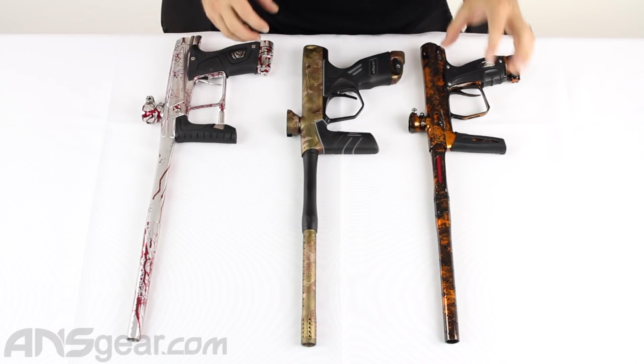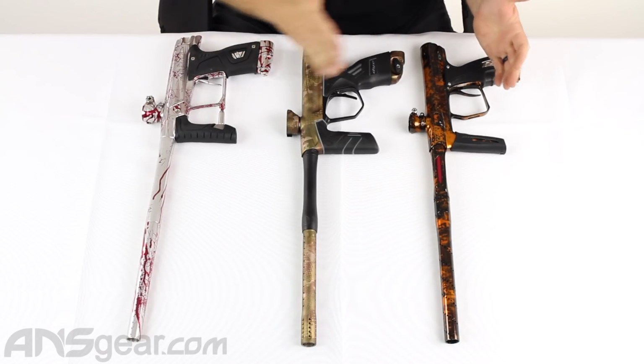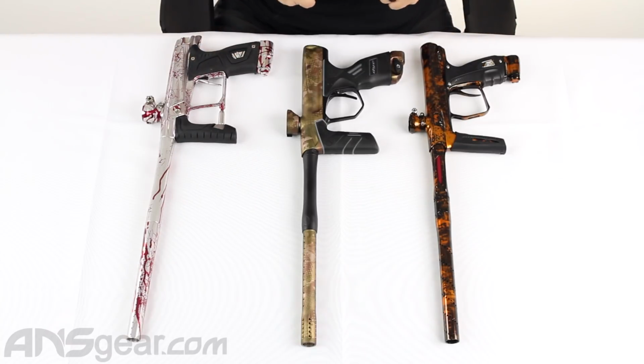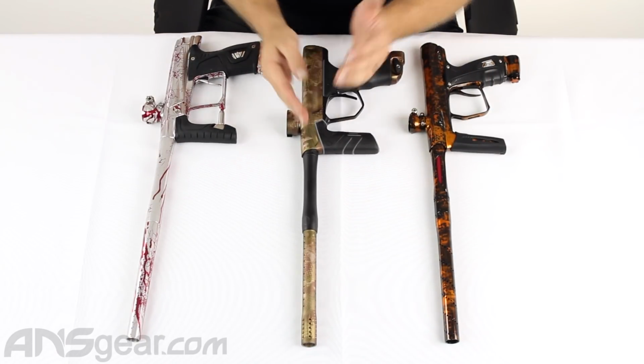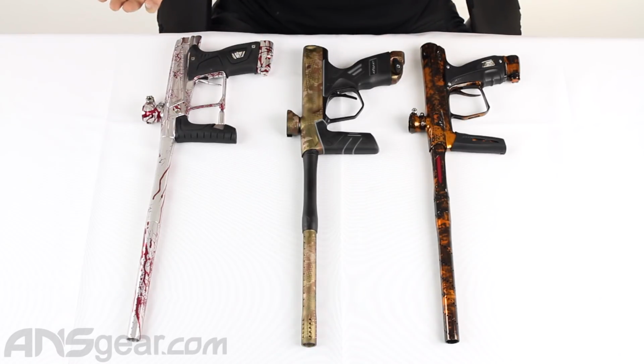We'll talk about just the front of the guns, because these guns have a little bit more going on to them. Again, all of these guns at this range are all aluminum setups. They're all metal setups on there. So in theory, we could do to these guns what we could do to this one. So if you really had your heart set on this orange acid print on a DSR, you could let me know and I could do it for you. It's going to change your price, but it's possible.